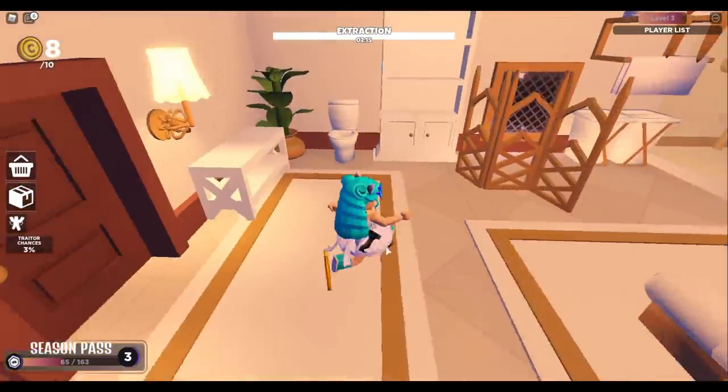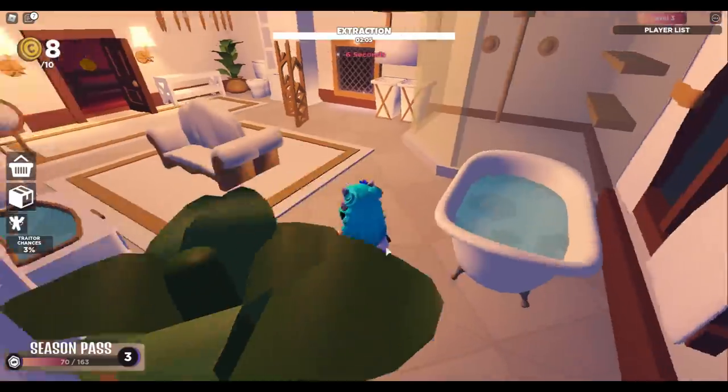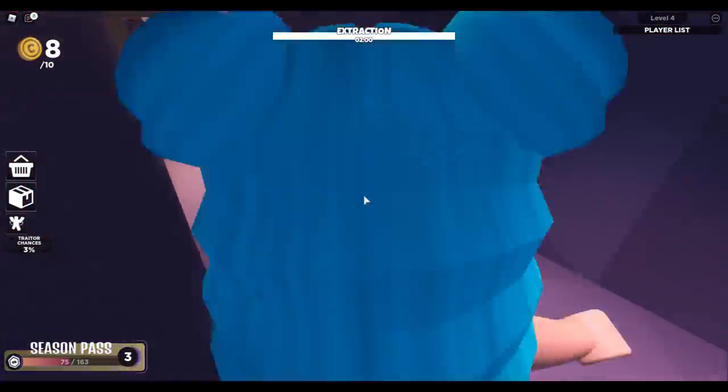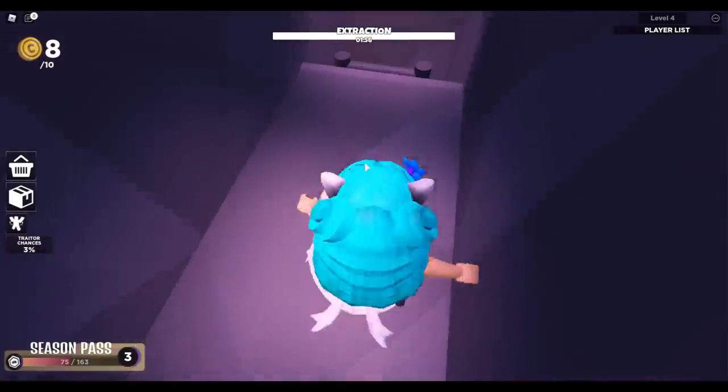I hear people dying. Ooh, here we go. Here, this. Okay. This is a very fancy-looking bathroom. Oh, gosh! Oh my goodness, that person scared me. What was that in their hand? It looked like a knife.